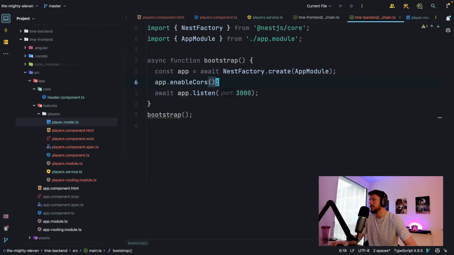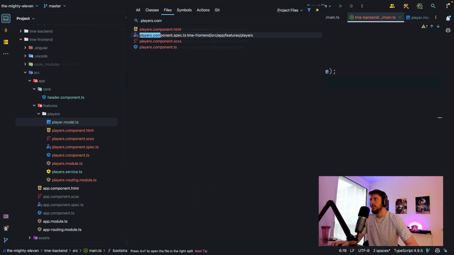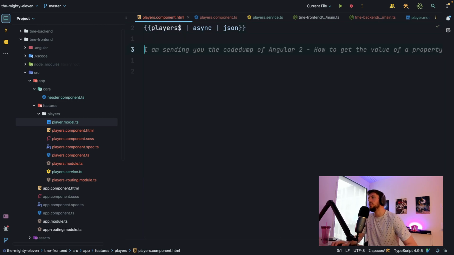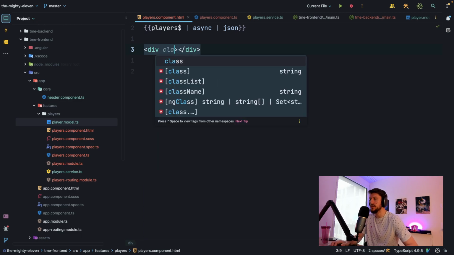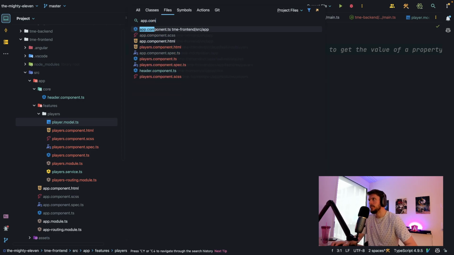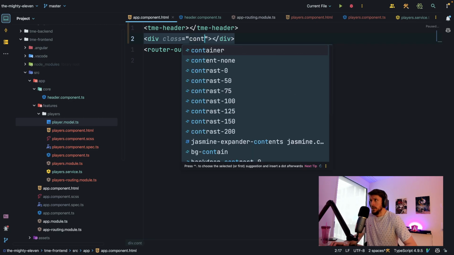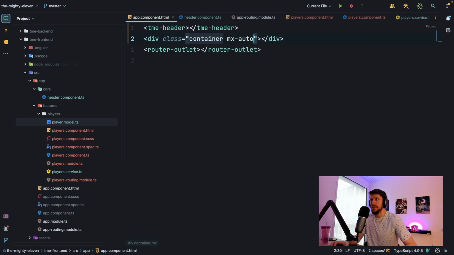So what we will use is the players component, right? Of course, we want to have a div, which is basically the container. So we want to have a div, and that's then this Tailwind, I think it's container mx-auto, I think that's the container name.